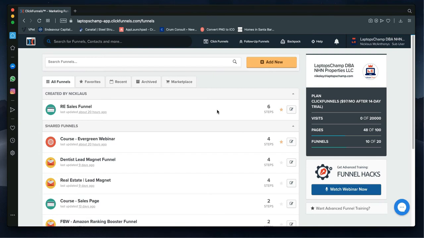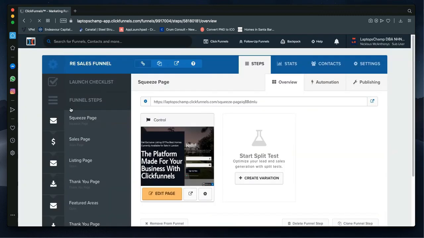But for our real estate sales funnel, this funnel right here, the RE sales funnel, we're not going to follow the usual flow that a regular sales funnel follows, because we can't sell our products online. They're really large, and a lot of people want a tour of what they want to get in real estate. It's huge, and people don't want to make mistakes in getting something they won't really like.